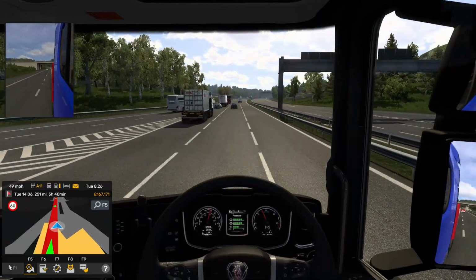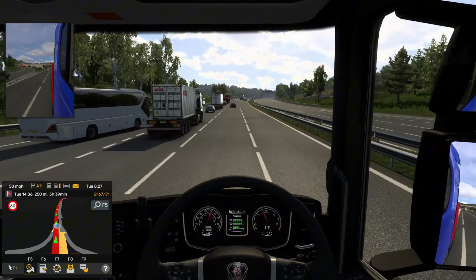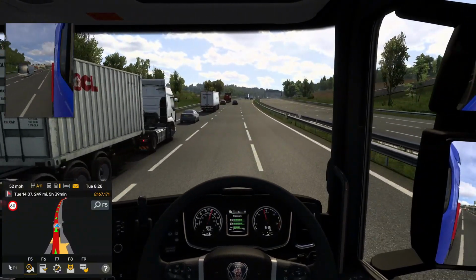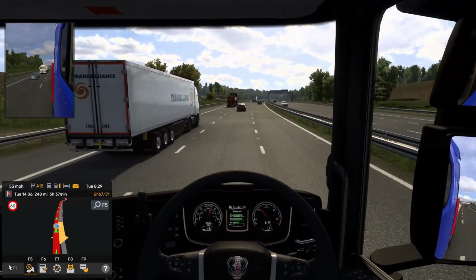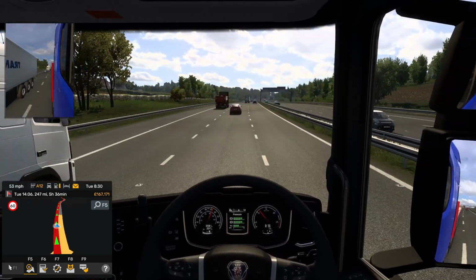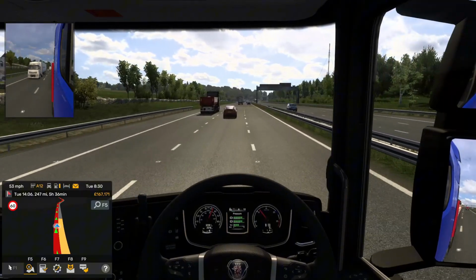So Edinburgh's not too far away. This is why I've downloaded the Pro Mods version, because you go between cities on this and it literally takes what, 5-10 minutes to go between the cities, but the map is massive. Obviously it's the whole of Europe, just scaled down a bit.